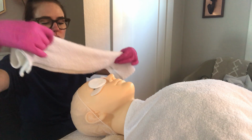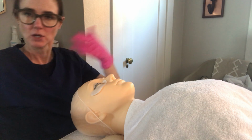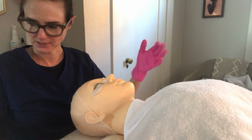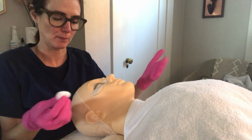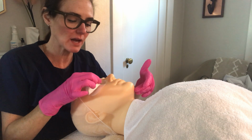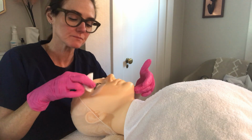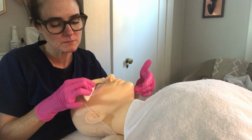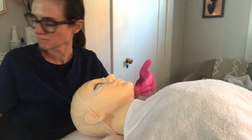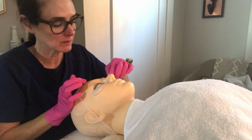So you're going to remove the coverage that you gave her on her eyes, and then you're going to be removing this last lash lift lotion, pardon me. So we're going to do it dry first and then damp. We're going to be really gentle always, of course. We're working around the eye area, so we're going to do a very gentle remove. Dry, on both. And then we're going to go back in there with damp.